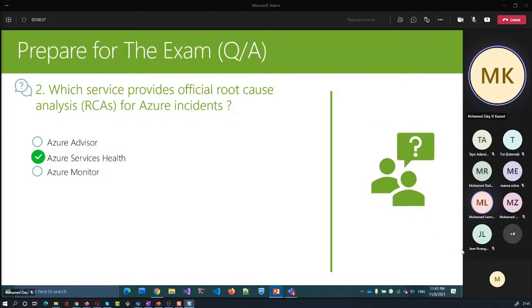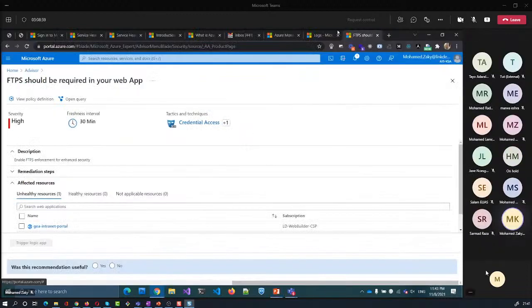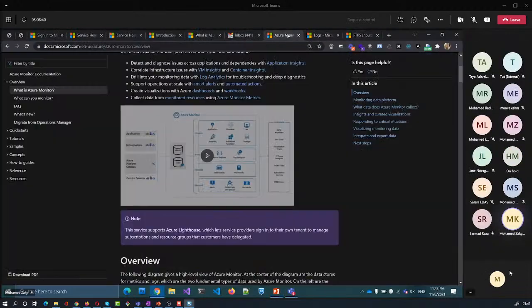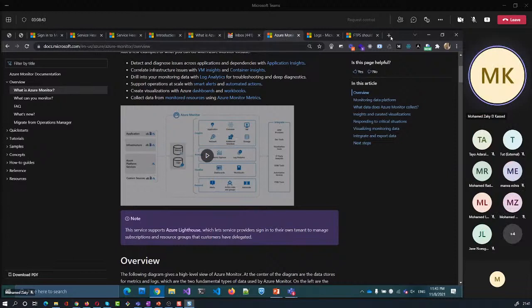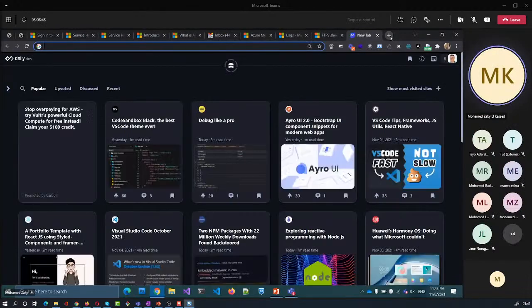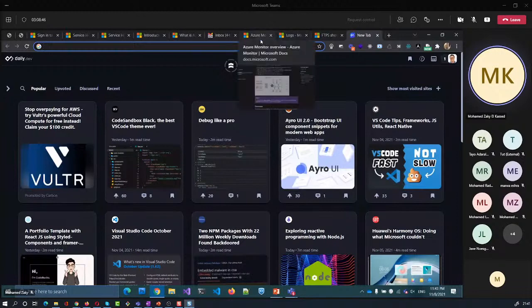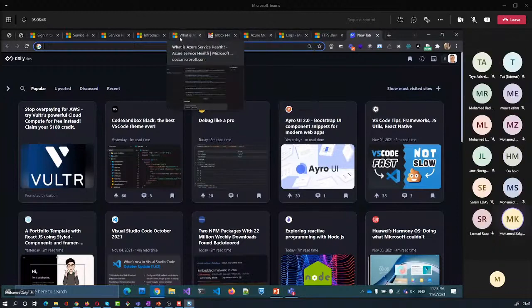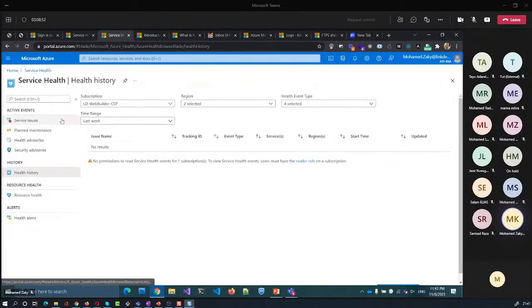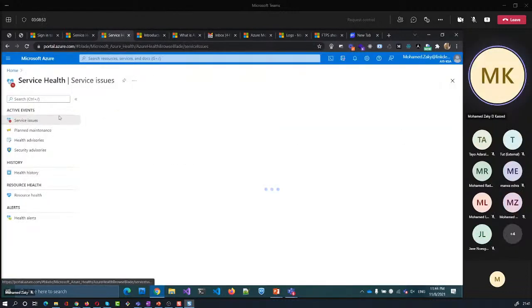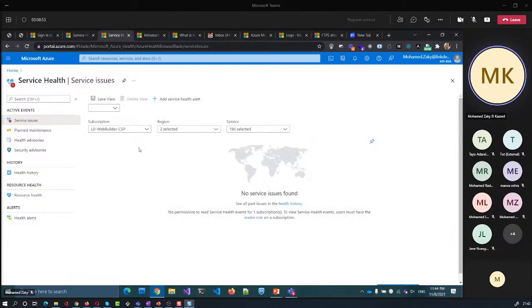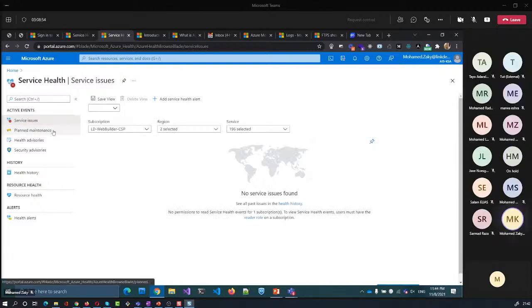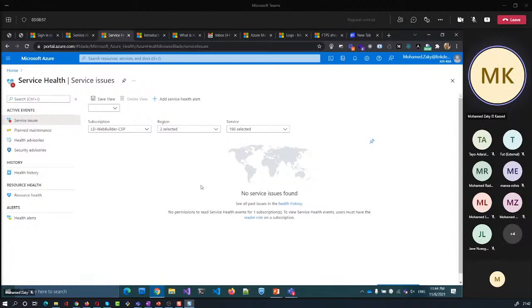Service Health should show you the root cause in a log, or show you here where the issue is.